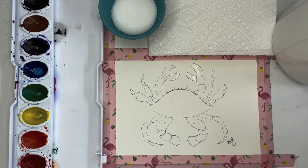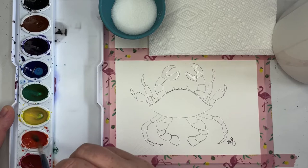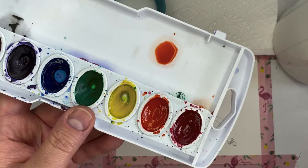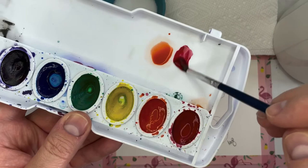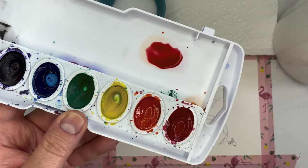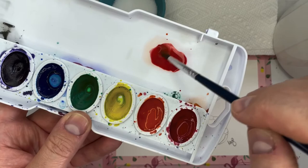And these pinchers are gonna be like a real orange red color. So let's mix right here in the palette, get some orange, and I want this to be a very crustacean orange, so I'm going to mix some red with it. So that's red and orange, and I'm mixing those two together. And right now you can see it's kind of more red, so I need to add a bit of orange. So I'm going to hit that orange again. Mix it until I just get that salty crab orange. So that's gonna work for me.